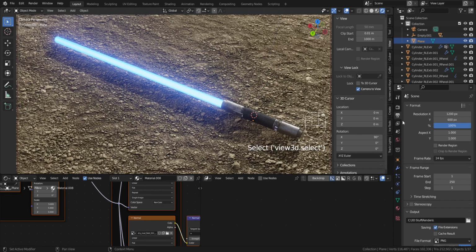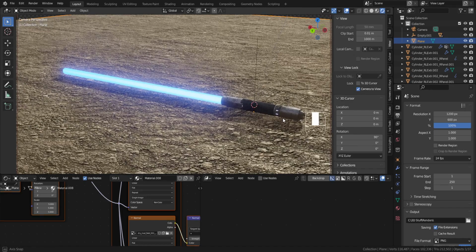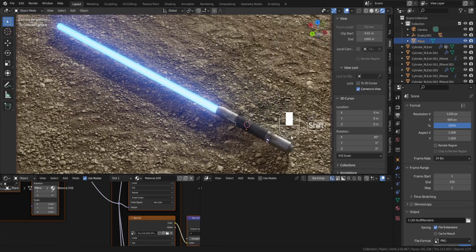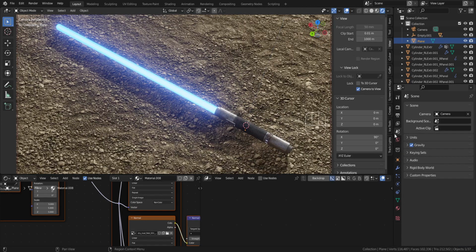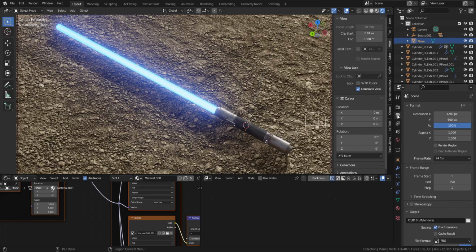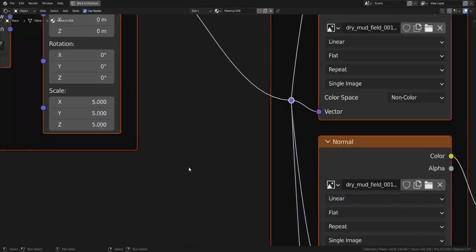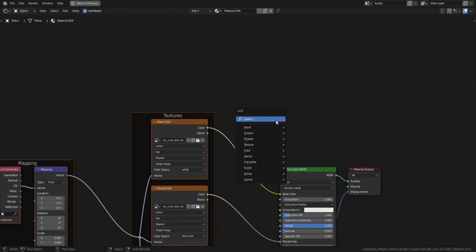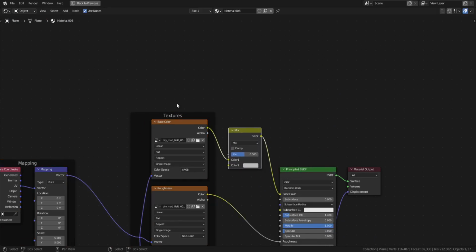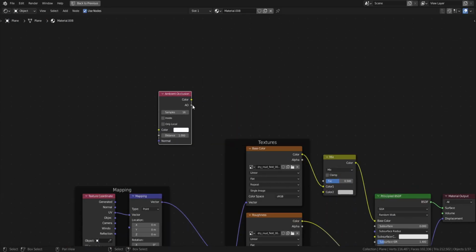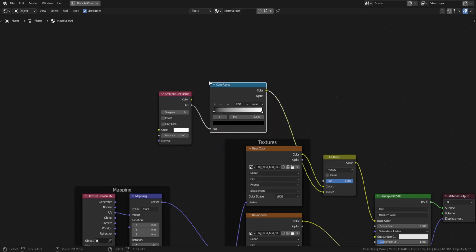And let's increase the ambient occlusion to provide shadow for this part here. Or maybe isolate it in this part here. Probably. So color mix, ambient occlusion, AO, come on, multiply, color ramp.